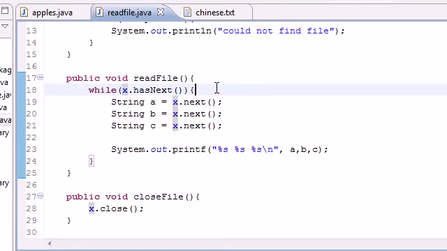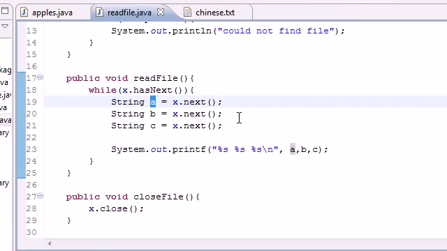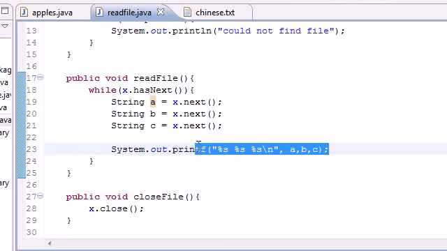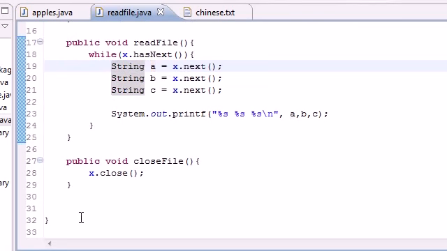And now we made a method to read the file, or pretty much read the data in the file. And how we did this is we set variables equal to each one of these items or words or strings, choose your word. And then when we got 3, we printed it out on the line, and then we got a new line, got 3 more, printed it out, 3 more, printed it out, and it does that until it reaches the end of the file using the hasNext function. And last but not least, we close the file because, you know, it's just good programming. So that is that for how to read a file in Java.